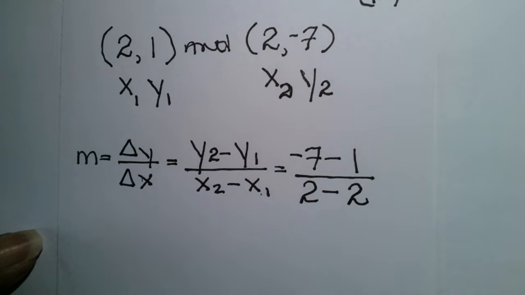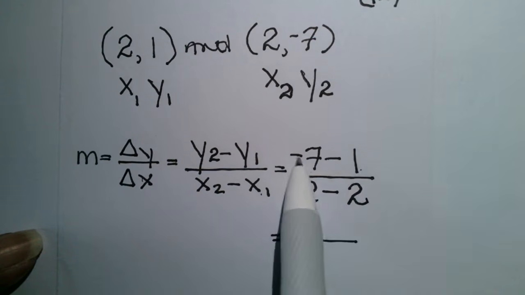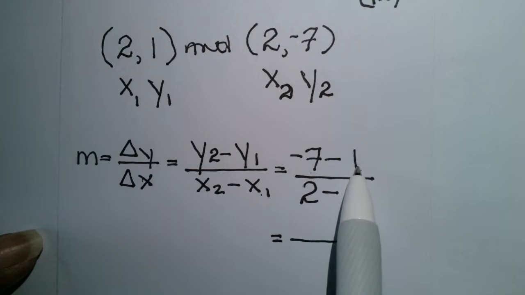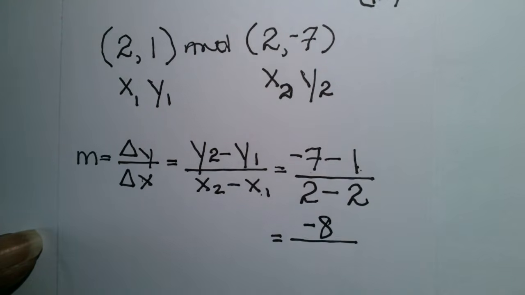Okay? So now, for the numerator, because I'm running out of room, I'm going to put it down here. We're a little too big. Negative 7 minus 1. Let me say it properly. Negative 7 plus negative 1. So we are combining these two. This minus sign is now acting as a negative for the 1. So that gives us a negative 8. Careful. Now my denominator, we have 2 minus 2, which gives me 0.